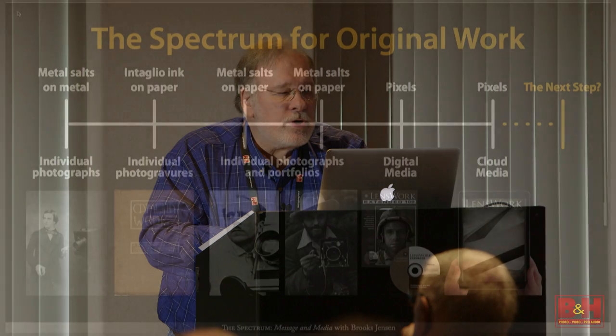In terms of original work rather than reproduction, this same scale plays out from metal salts to ink on paper, to a different kind of metal salt on paper rather than on metal, to pixels, and who knows what's going to be next. The reason I lay out all of this detail is because it gives us an opportunity to think in some very creative ways.